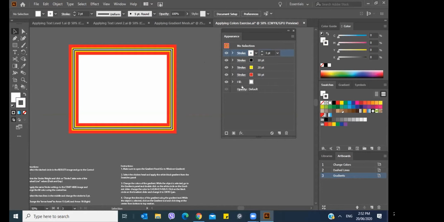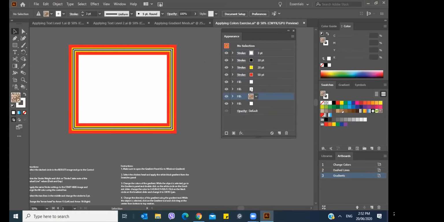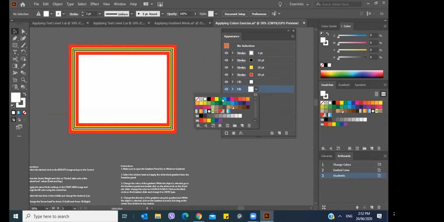You can do the same thing for fill. So we can select this and then duplicate. You can change this to white, retain it to white, change this to one pattern, change this to blue.